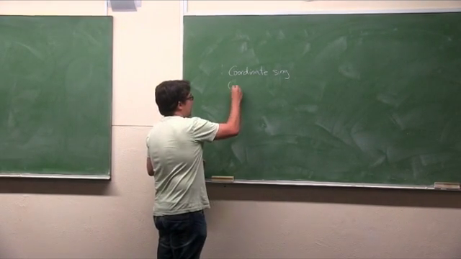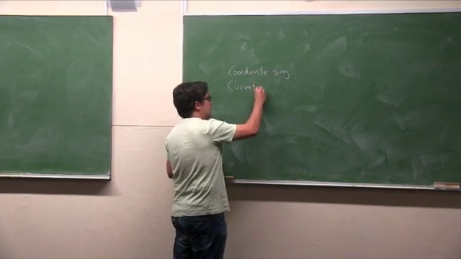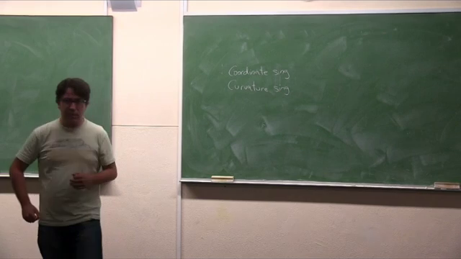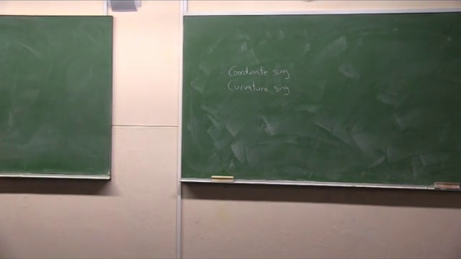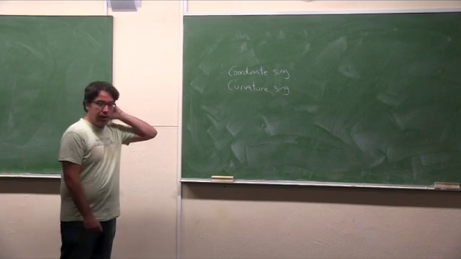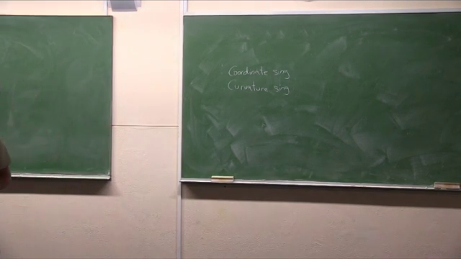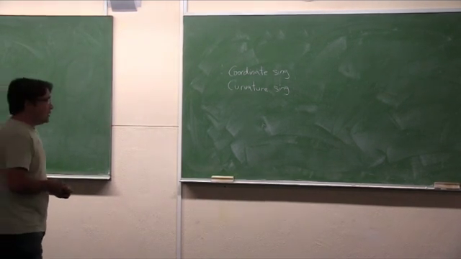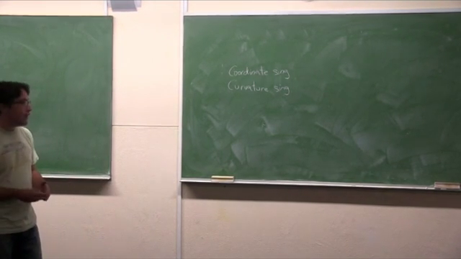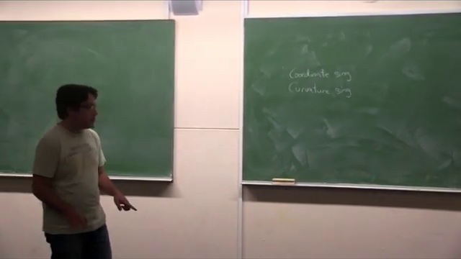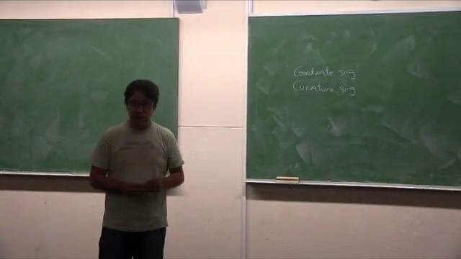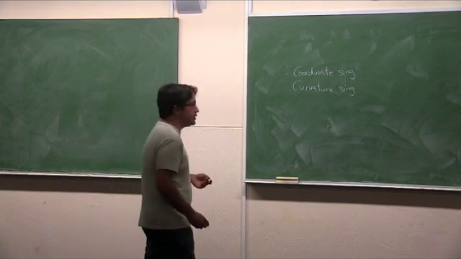But what happens with curvature singularities? Those singularities are characterized by the blow-up of curvature scalars. Remember that we were dealing with curvature scalars because you could have a divergence in a tensor, but this might not really be a singularity because it depends on the choice of coordinates. In a different set of coordinates it may not diverge. But curvature scalars do not depend on the system of coordinates, so I'm happy with curvature scalars.